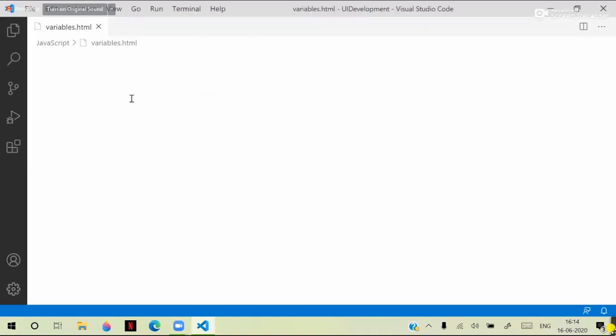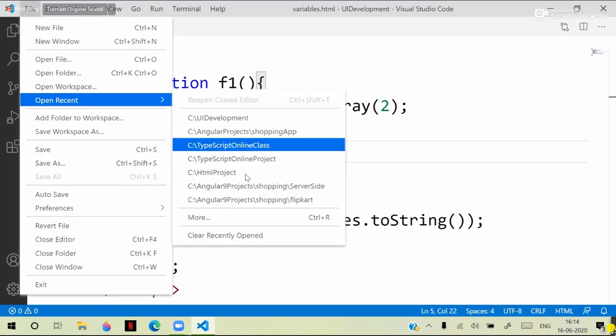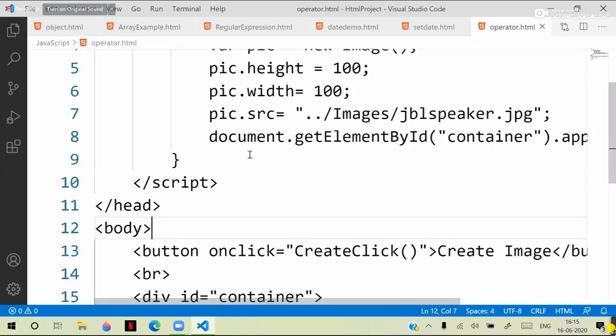One simple example we learned. So we discussed all the special operators, and these are the special operators we discussed.